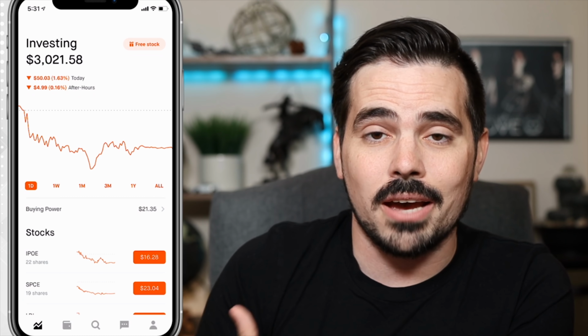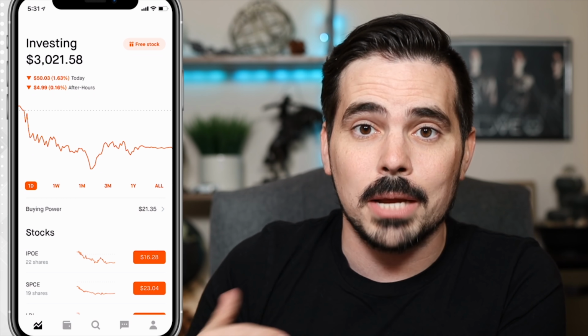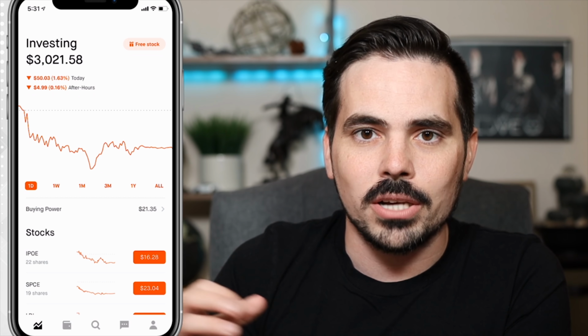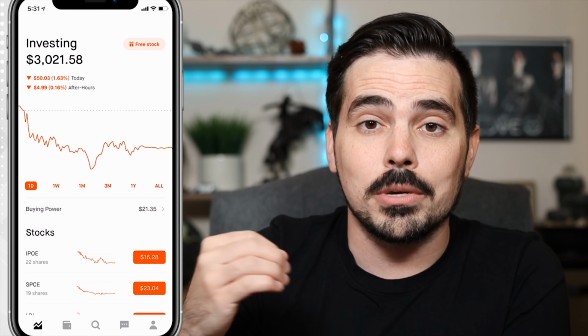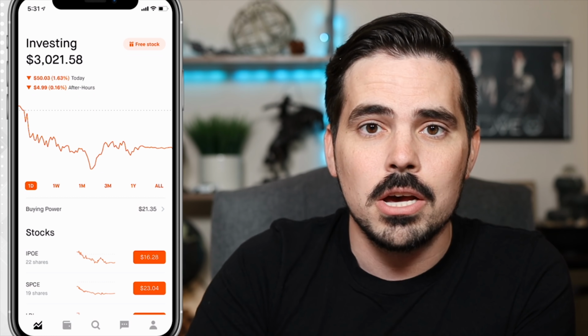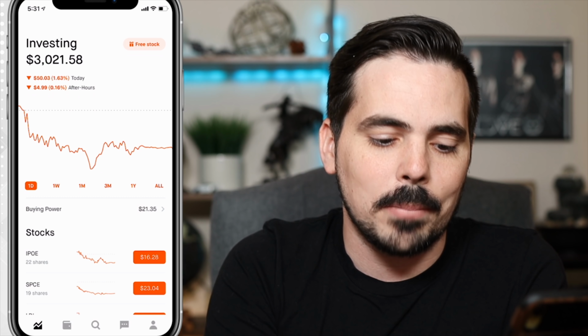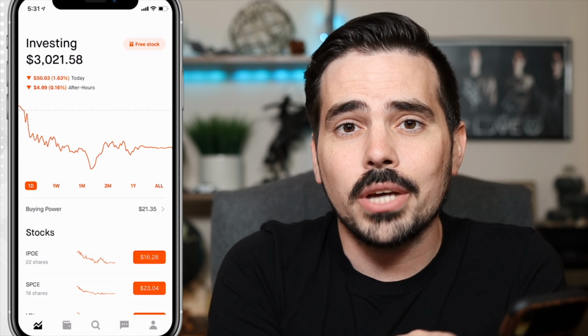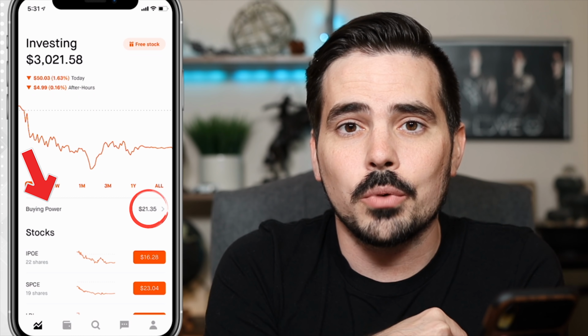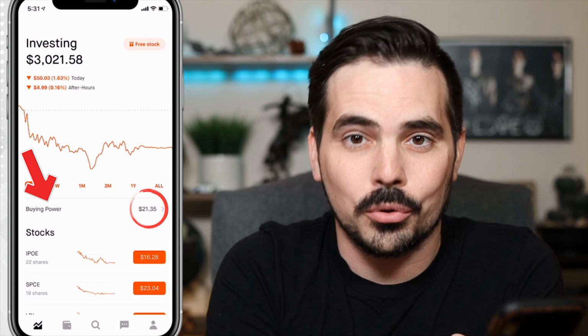Now, what I'm going to do is have the app you can see here loaded up in real time. So once you sign up and go through that process, this is how you're going to be able to actually buy your Dogecoin. Of course, you're going to want to make sure you deposit some money into the account. During your sign up process, you will be adding a bank on file, and then you can go ahead and make sure you deposit some cash. Once you have money in your buying power, as you can see with mine, I have about $21.35 in here.